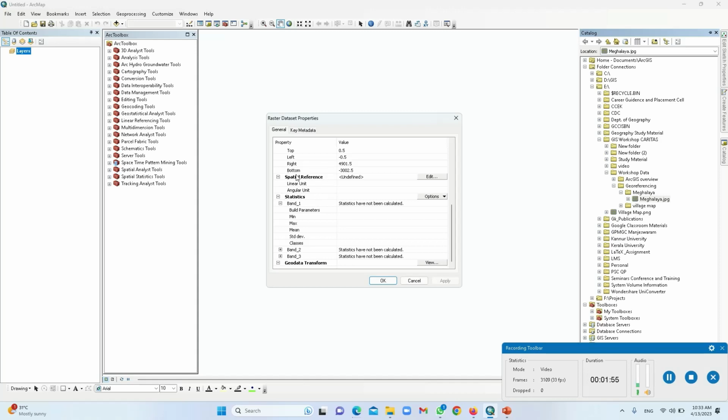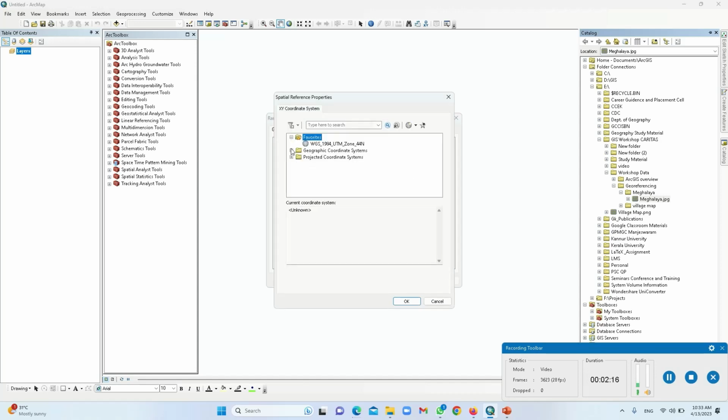Right, so before we go on and do the georeferencing, we need to assign a spatial reference to the map. This is based on what type of datum or projection we are going to assign. So here there is an edit button, click on that.